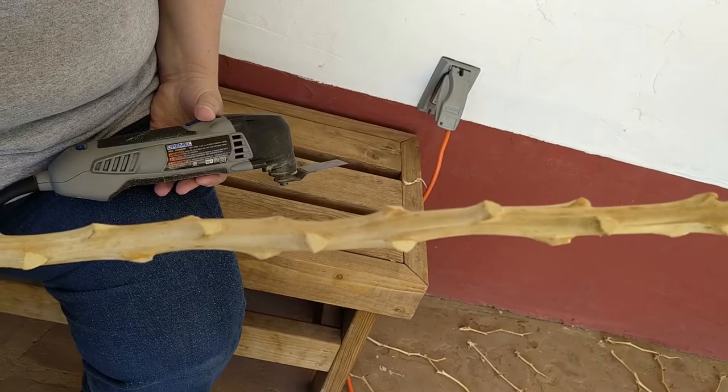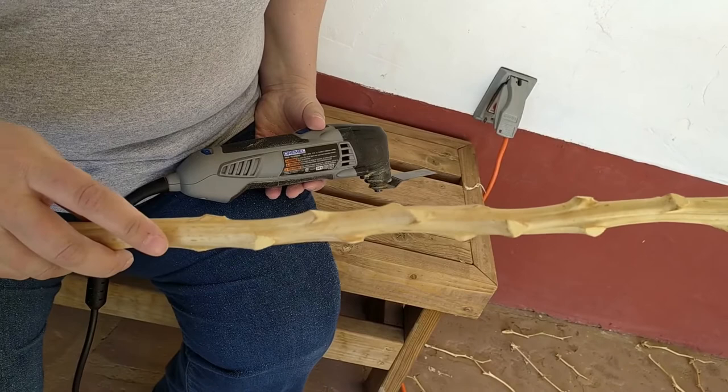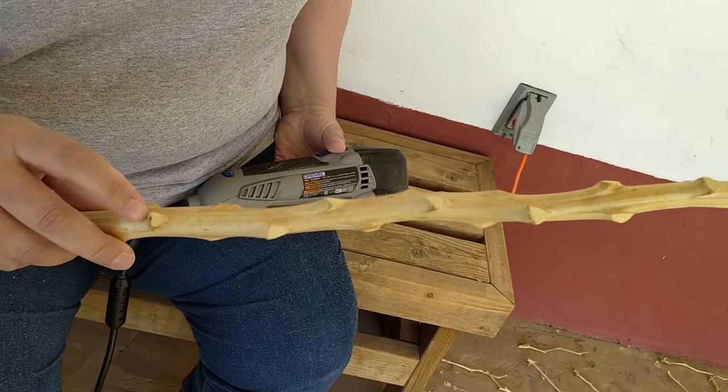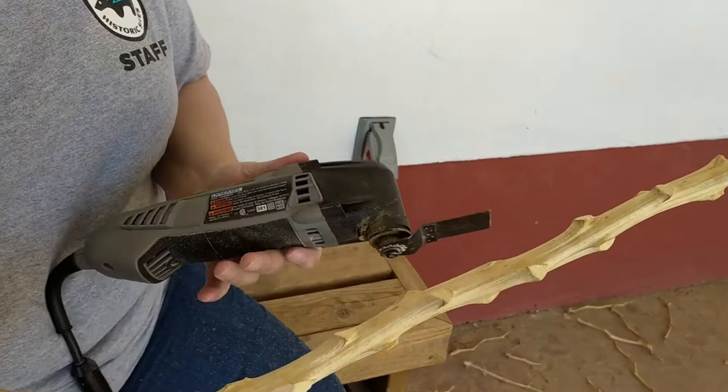So Adrienne, I noticed that you have taken off the small branches, but you do have nubs sticking up. What will be your next step? I left nubs because, as I said, it's really easy to take divots out of the stalk, and it's much easier to continue removing when you have just a little bit left. So let me show you what I do once I've removed the branches.